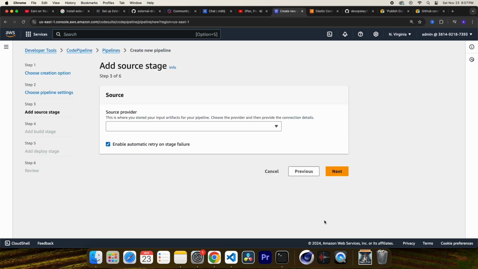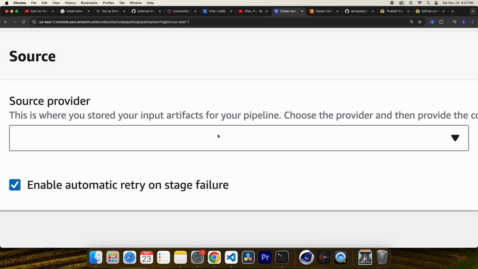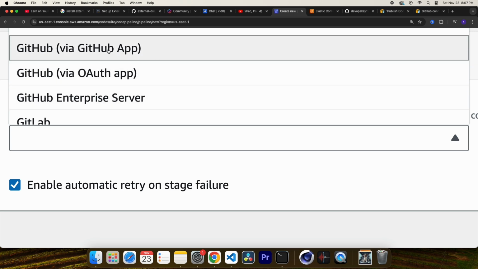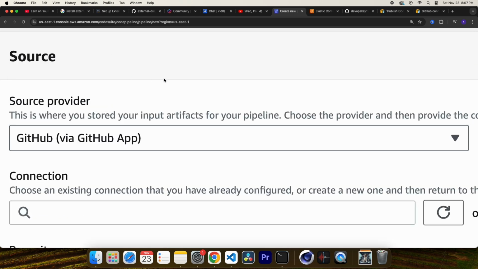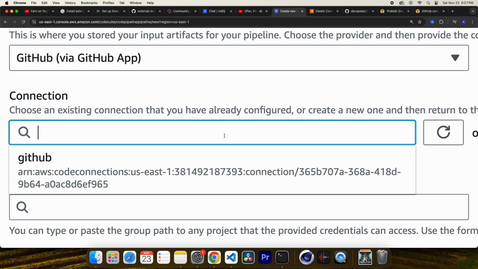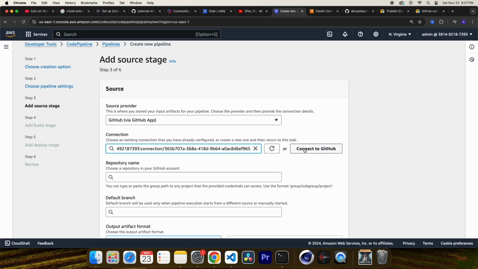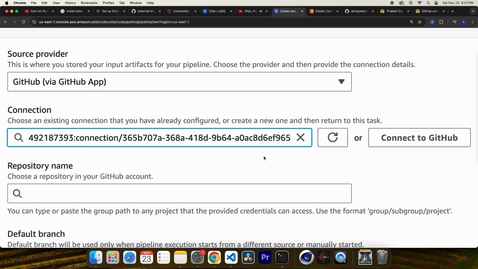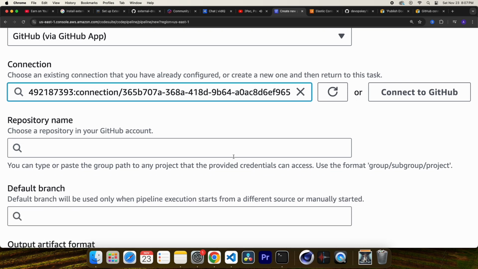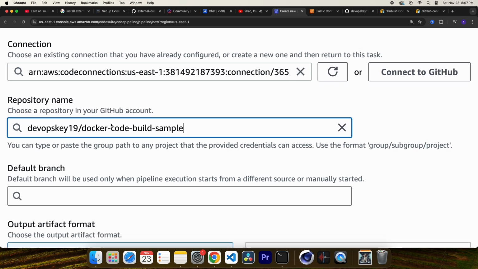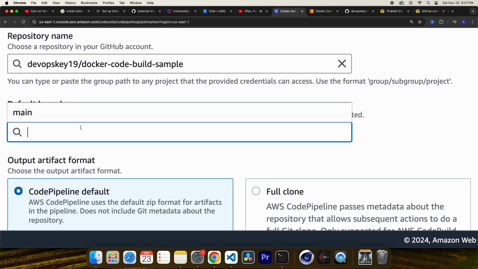In the source section, you'll see there is a GitHub app. Select that. In the GitHub app, I have already created a connection, so I'll just select that connection. If you have not, then you can click on the connect to GitHub button here. It'll follow the same process that we did earlier. In the repository, you can see it is able to populate all the repositories that I have as well as the branches.